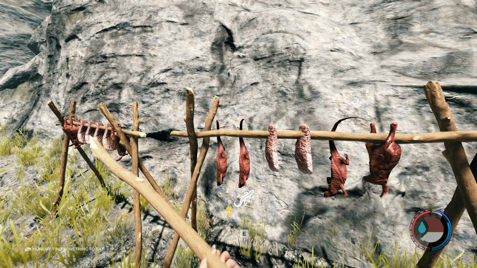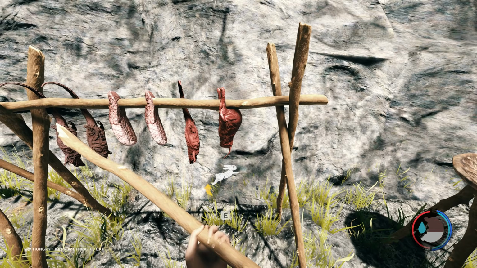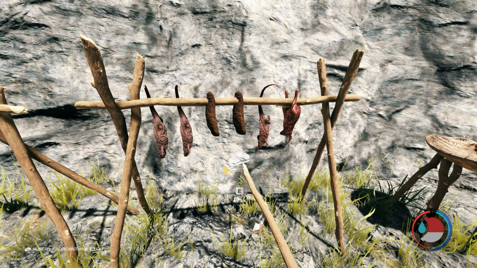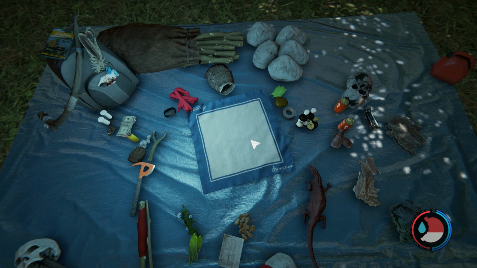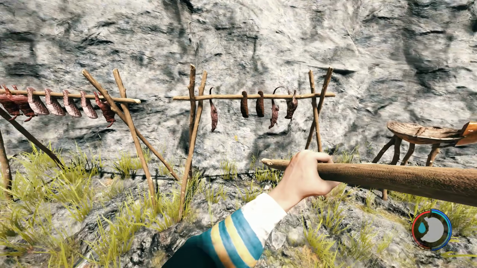A way to see is that it goes a darker color. If it ever goes black, do not eat it off the rack. See, I think that just dried then. Yeah, it's just drying right in front of me right now. So they're dried now. So if I pick up that one, I go to my inventory, dried lizard. Eat it. It's all good. It does reduce some of your thirst though when you dry the meat.